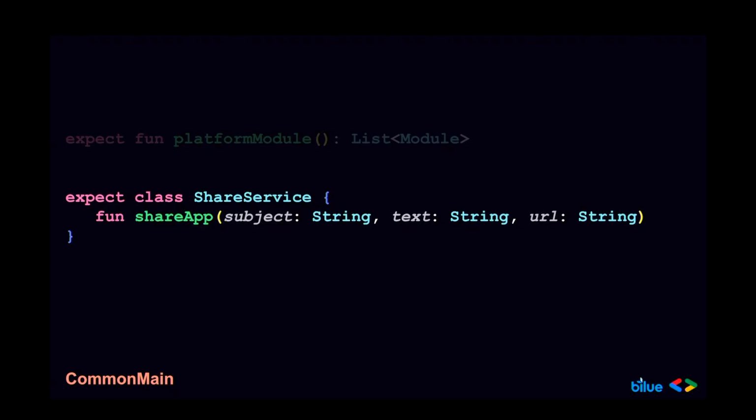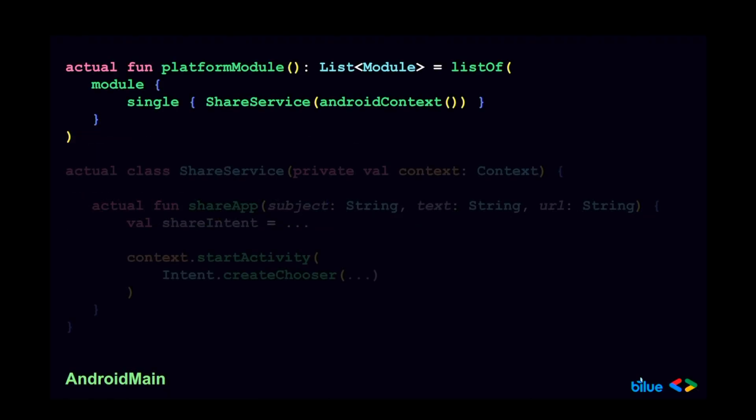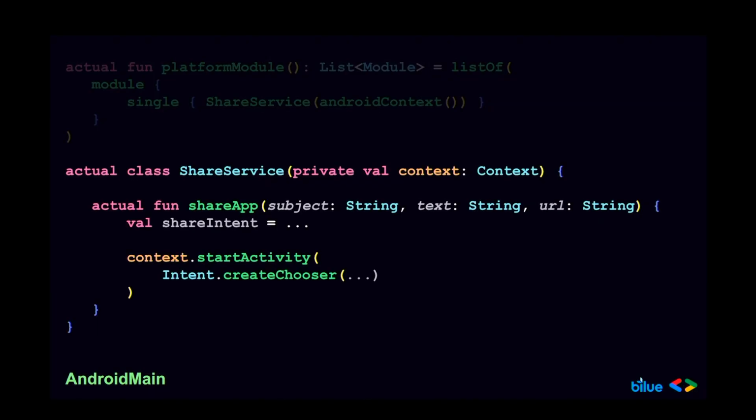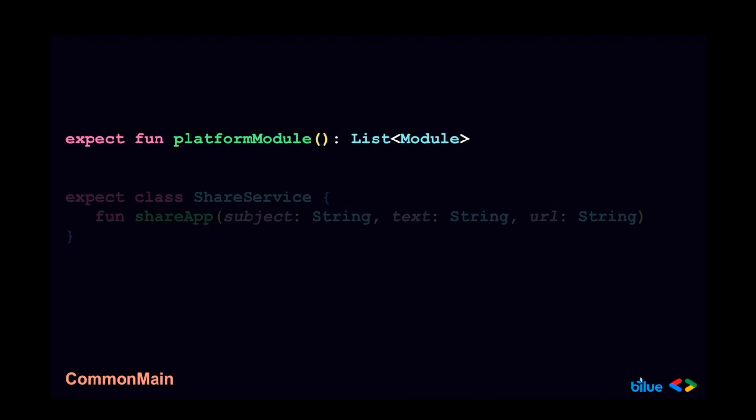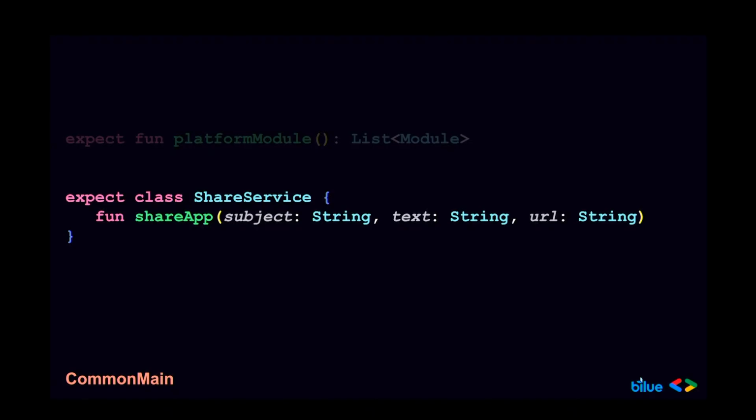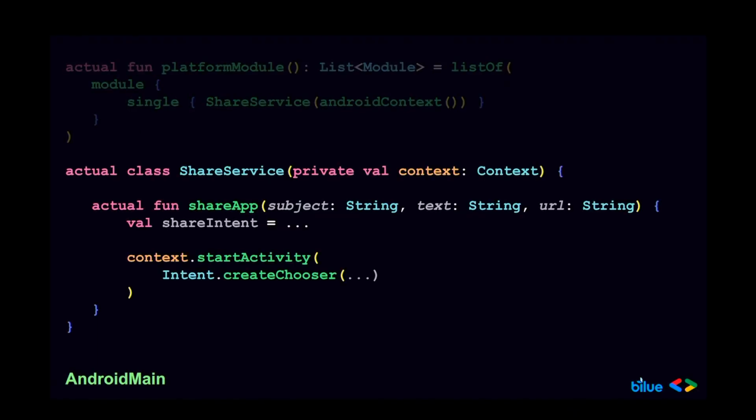So I've got my share service. I know it's going to have a function called share app, and I know what the inputs for that are going to be. My actual function, I can implement even the dependency injection. So on Android here, we have the platform module, and then I've got my single there, and I've got my share service, and I'm injecting Android context into this because I know that on Android, I need the context to be able to do a share. In my original expect, if we have a look, I didn't actually say that there was going to be any passed in context, but I can provide that implementation when we have injected that context in Android.